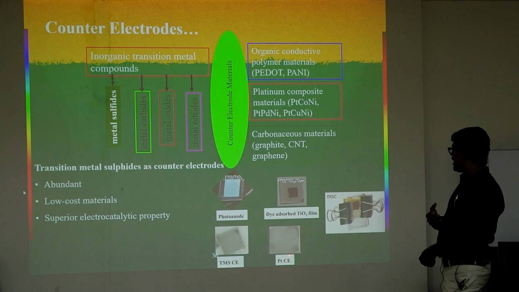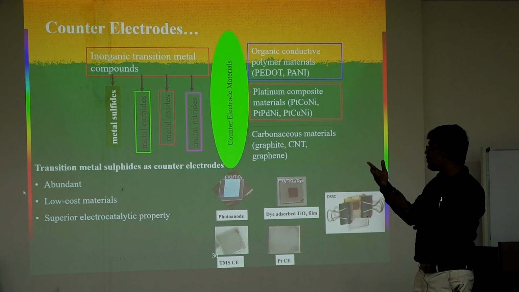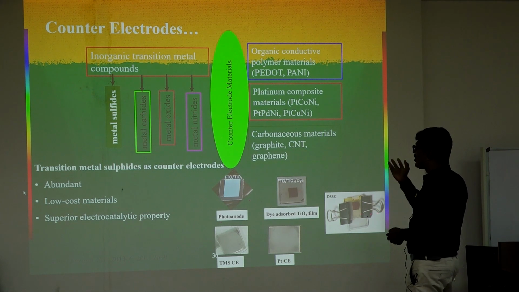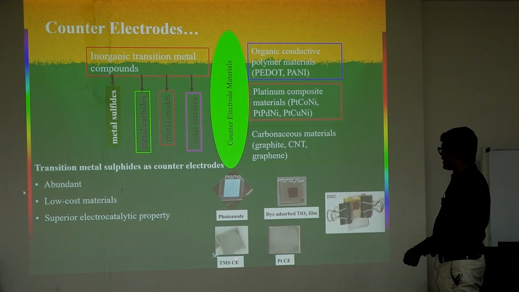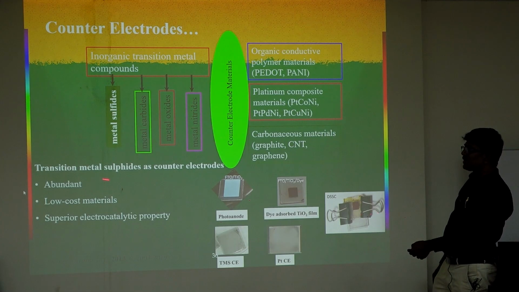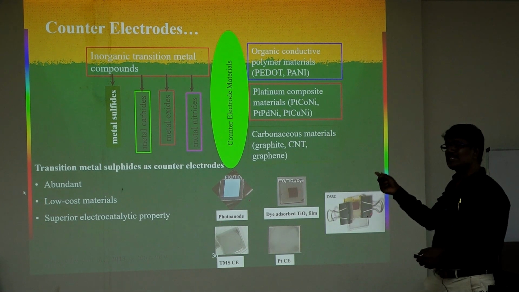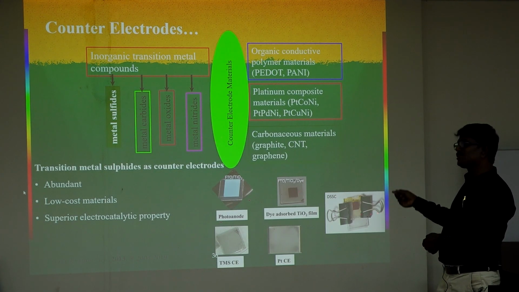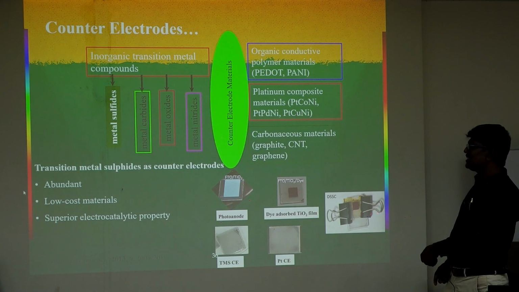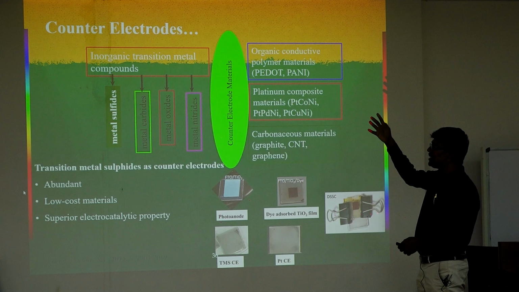Instead of platinum, I told you we prepare copper oxide, but for copper oxide we also use copper metal, so there may be some problem with the copper metal. So we want to make a counter electrode with TMS. What is TMS? Transition metal sulfides. We want to prepare transition metal sulfide compounds. This is very interesting for us, because instead of platinum, a cheaper material, we can get a good efficiency. So we want to make transition metal sulfides in our laboratory as counter electrodes, different counter electrodes instead of platinum.